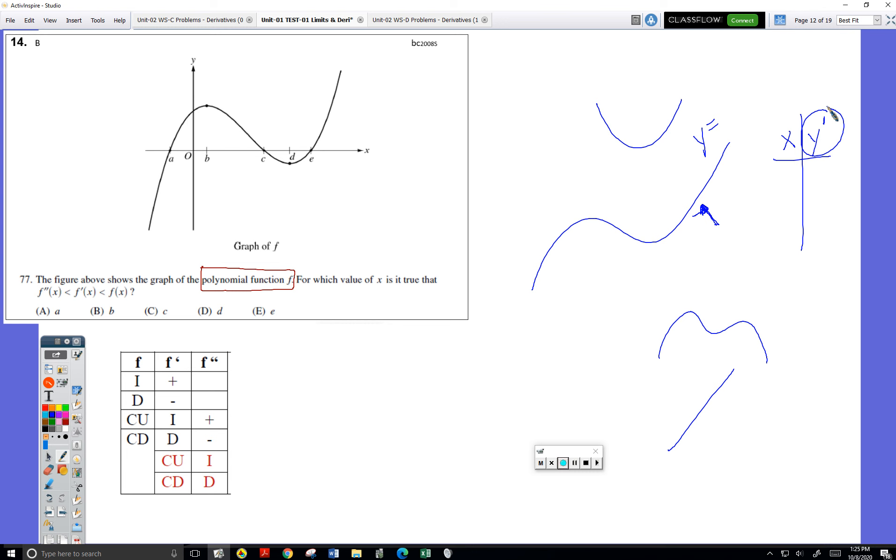Okay. Which value of x is it true that f double prime is less than or equal to f prime of x is less than or equal to f of x? When I see this pattern, I think I would make a flash card of that pattern on one side. And then on the other side of the card, I would simply write this. Usually, negative, zero, positive. I have to say usually because they could get trickier. They haven't yet, but they could. So, usually when they ask me to order three things, one of the three is negative, one of the three is positive, one of the three is zero. Questions? Let's wait for cards to be made.